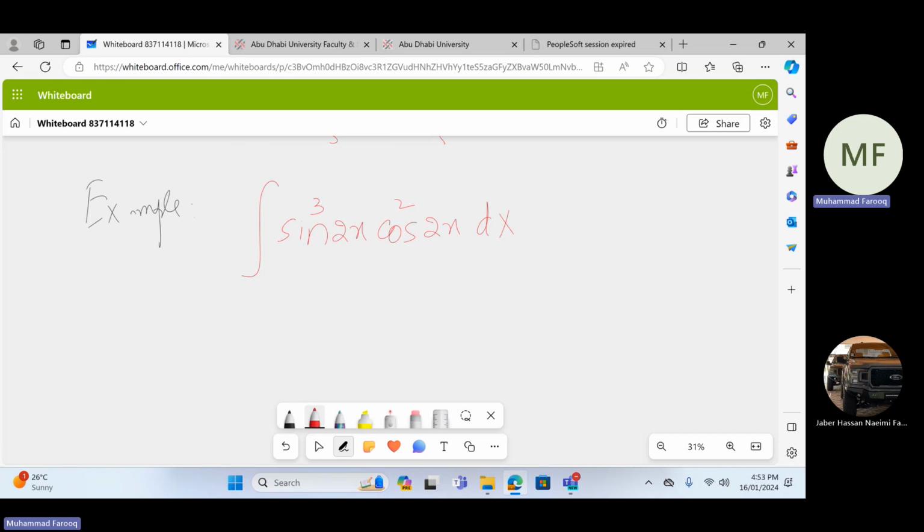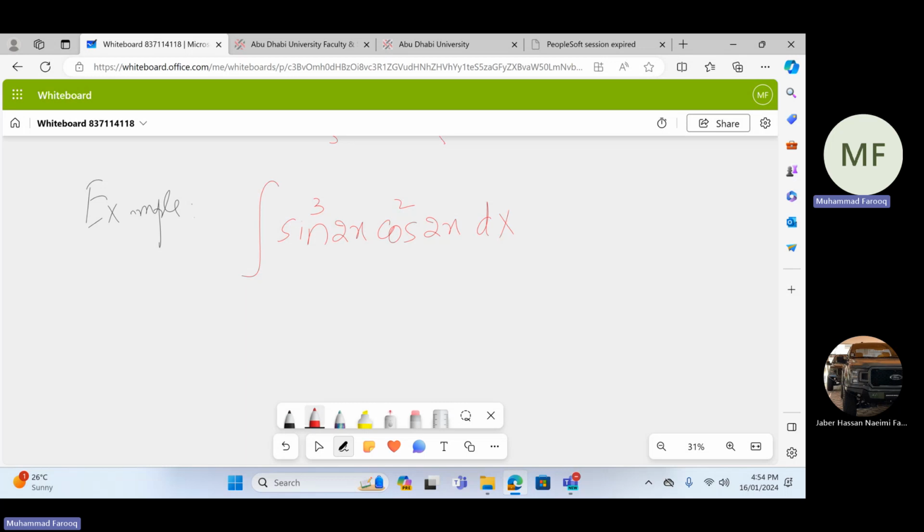Right now, you have higher powers. I told you already, if you have higher powers, the question comes in the 8.3 section. You have cosine and sine higher powers, so here you have to use the even or odd powers concept. Will you put this case in the odd category or the even category? Odd.